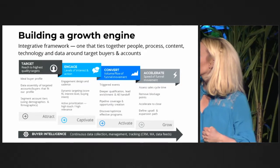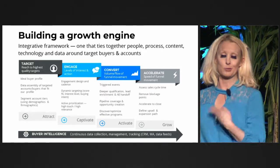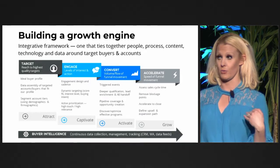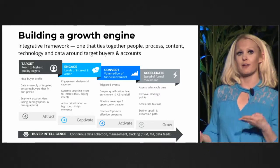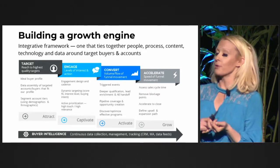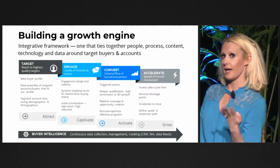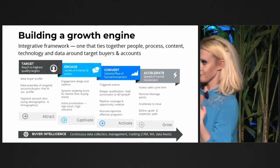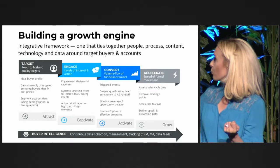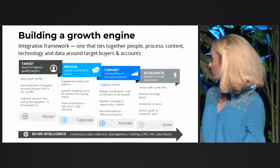So along this continuum, the goal is to continuously build a relationship. It's not necessarily a conversion to close in a way that's really simple. You're going to see a lot of activity and a lot of interactions over time. But the goal is to progress the relationship. So through deeper qualification, looking at the demographics I talked about, like, they fit our profile or they're interested, we take all of that information and feed that to sales to make their process more productive.